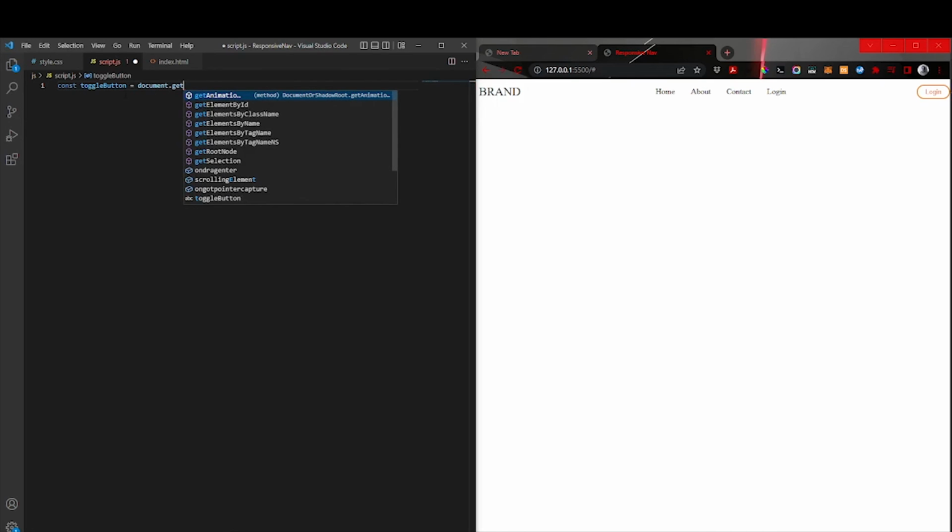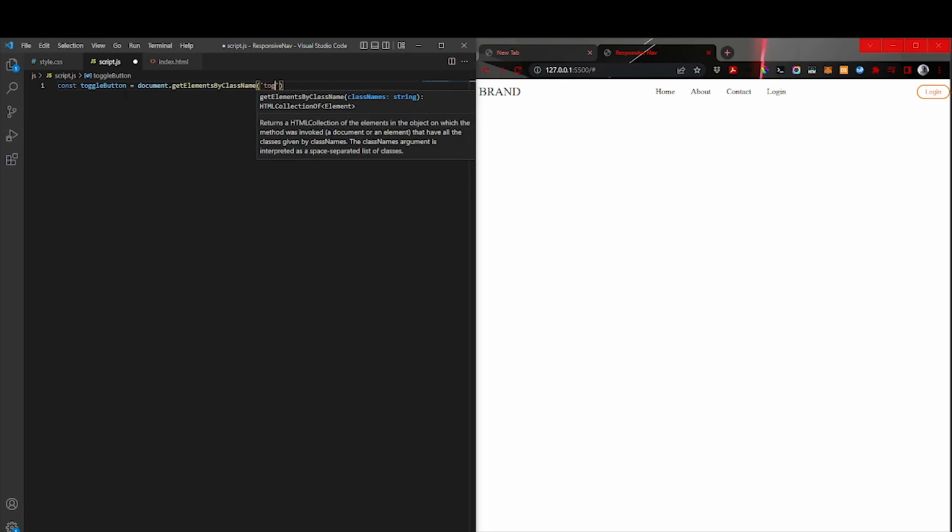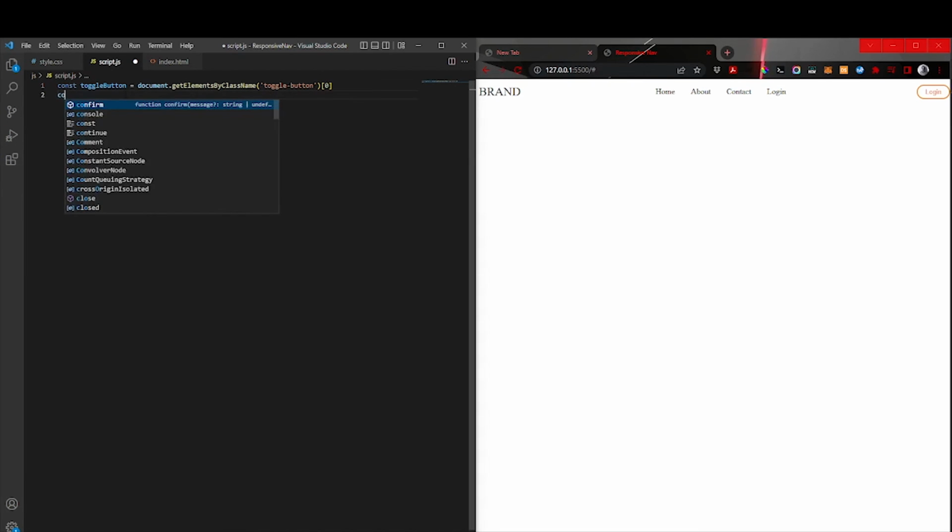Right, so what this is going to do is just grab the class. So in which case this one is toggle button. And then we're going to put it into the square brackets for the array. It's going to be 0 because it's going to be the first one. And then we're going to do another one. We're going to do this one for the navbar links.